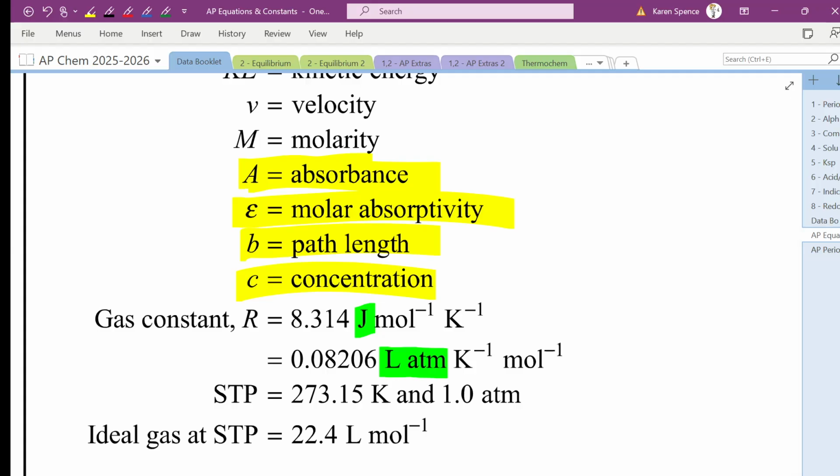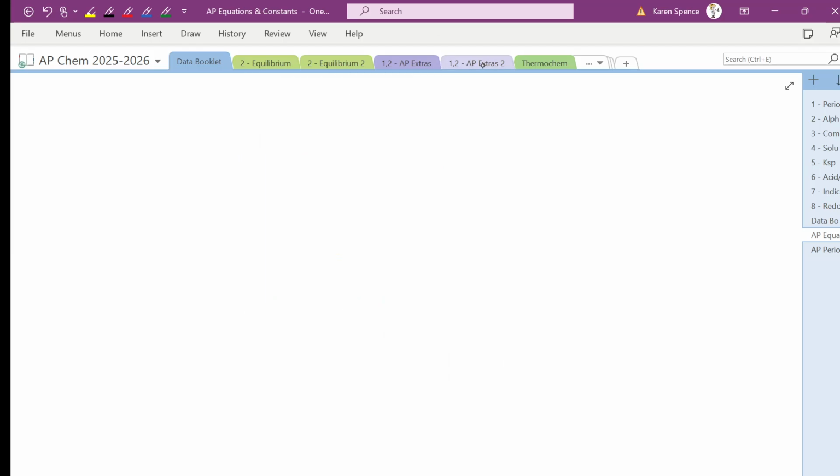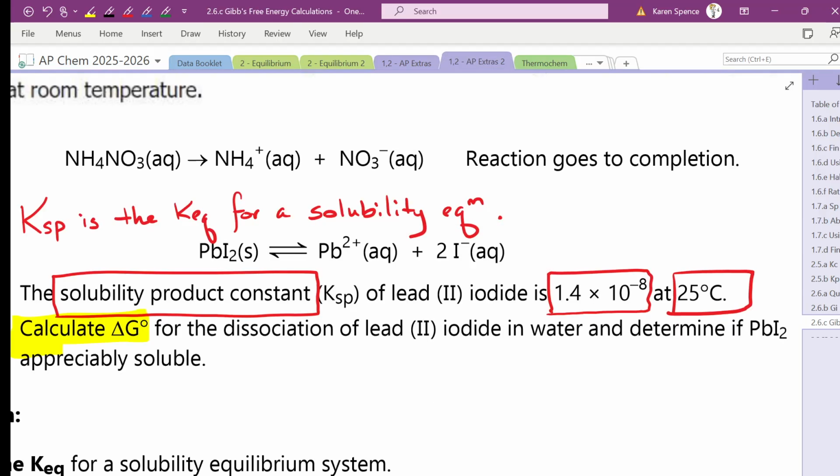We are doing a calculation to find Gibbs free energy. Which R value do you think we will use? We're going to use the one with joules because we're finding Gibbs free energy, and energy is measured in joules. So if you're doing things with volume and pressure, use the second one. If you're doing things with joules, use the first one. There's a lot of just fussing around with different units here.